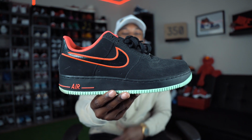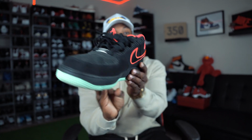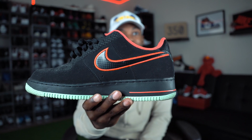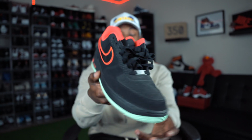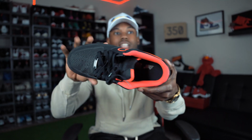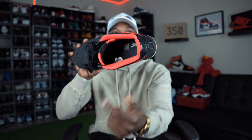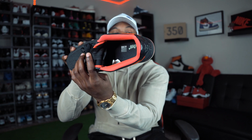Bam, check it out. We have the Yeezy inspired Air Force One, and I had these things since I was in high school. It has cobwebs on the side. I don't know if you guys can see that, but I have not rocked these things in a minute. Check out the bottom. I did get a couple of wears out of them. You can check out the insole as well. You don't get that Nike Air in there no more, or the size tag that you usually get on the insole of the sneaker, man.